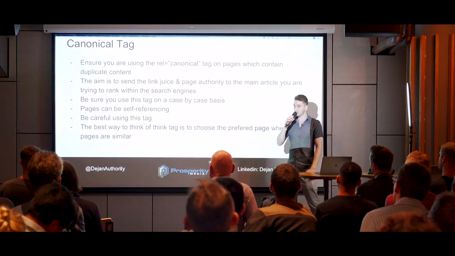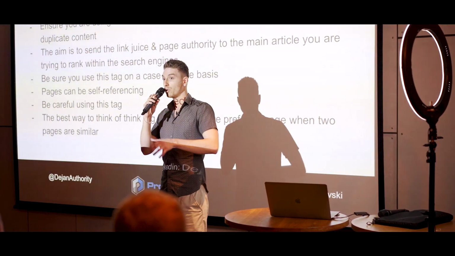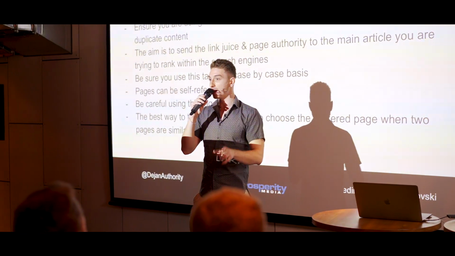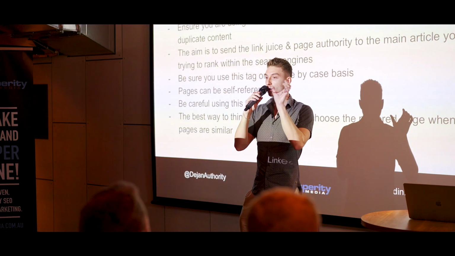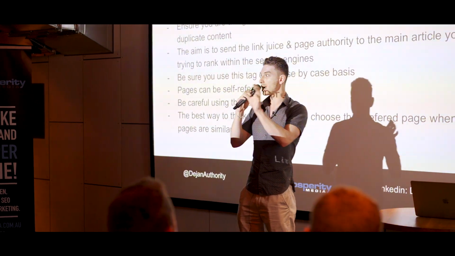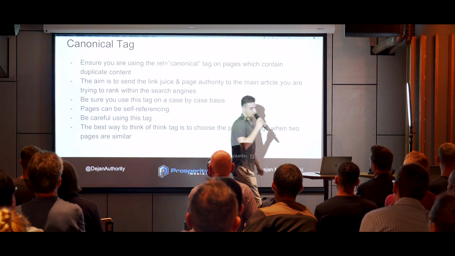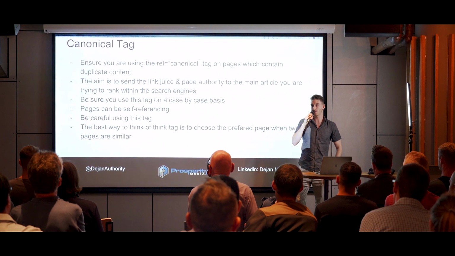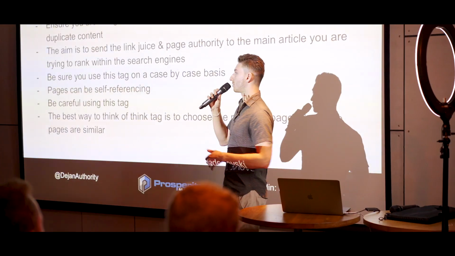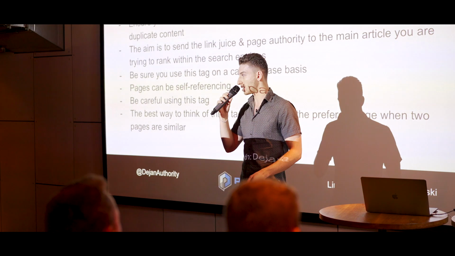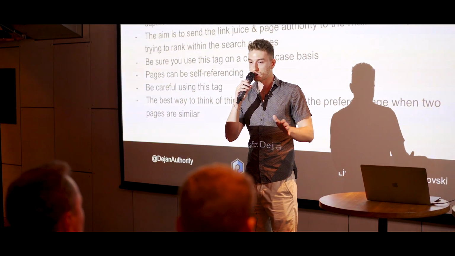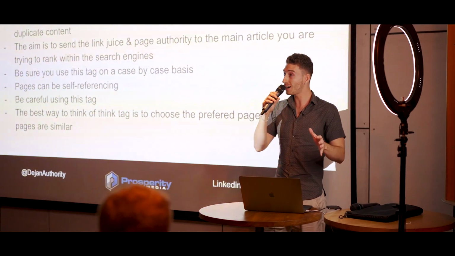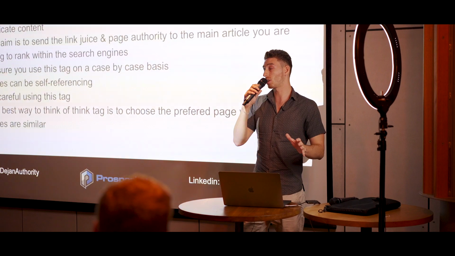Pages can be self-referencing. So canonical tags can be included on a page where, for example, you've just created a new article on the latest development in Sydney. There's no other content on the page like that. So the canonical tag can be self-referencing and be the URL of that page. And again, you want to be using this on a case-by-case basis. There is no site-wide, one size fits all canonical tag. When you are looking through a site, you want to be using this code strategically. The caveat here is if it's self-referencing, that's fine. But if it's not self-referencing, use it with a grain of salt.